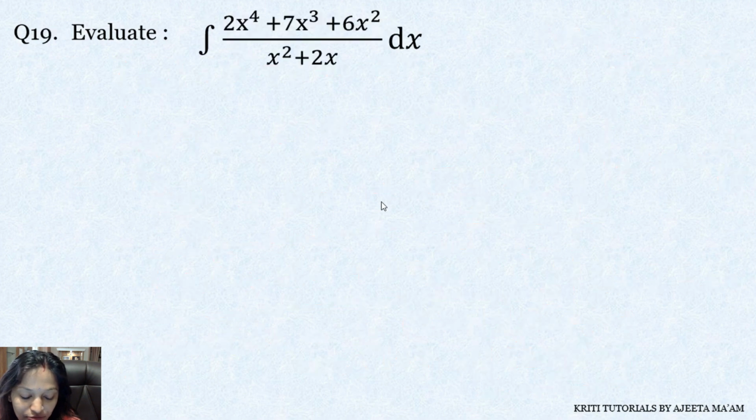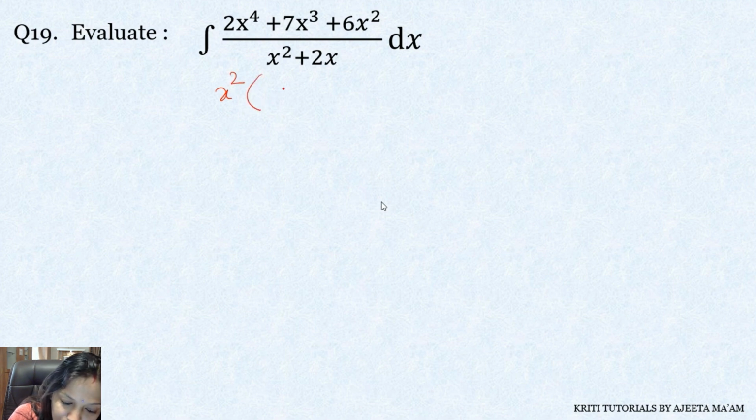Now here what you have polynomial functions in both numerator and denominator. तो थोड़ा सा simplify कर लेते हैं functions को, factorize कर लेते हैं so that we can reduce the common factors. Now let's see. If we see here, we see x square common in the numerator. So what do you get here? 2x square plus 7x plus 6.